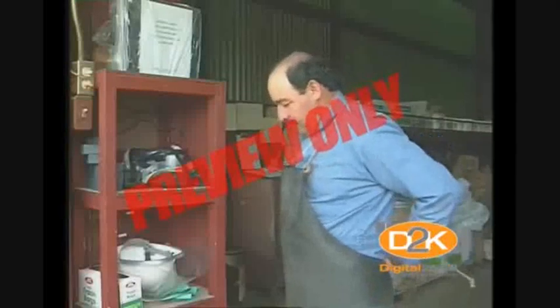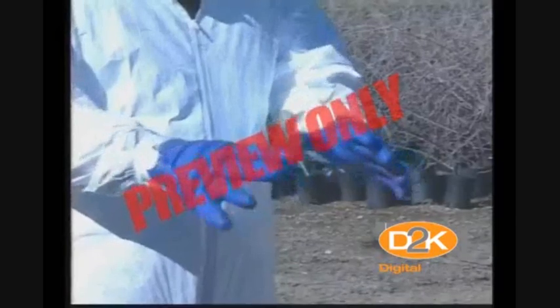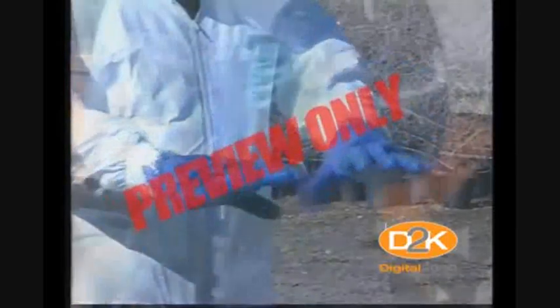These items are worn in addition to your regular protective clothing consisting of long pants, long-sleeved shirts, and shoes and socks. PPE can be made from a variety of materials. If the pesticide label doesn't specify which materials to use, choose those that are chemical resistant. PPE made from PVC or rubber are good choices for gloves, footwear, aprons, and hats.